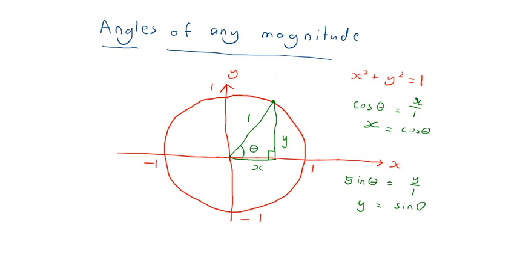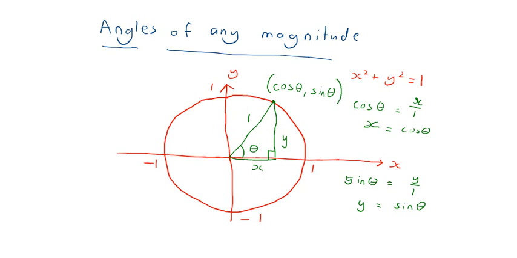I also know that the x-coordinate of this point is just whatever this x value is, and the y-coordinate of this point is just whatever the y value is. So let's label on our x and y coordinates now, and we can see that this point here is just cos theta for the x-coordinate and sine theta for the y-coordinate. And this is how we actually define our sine and cosine.